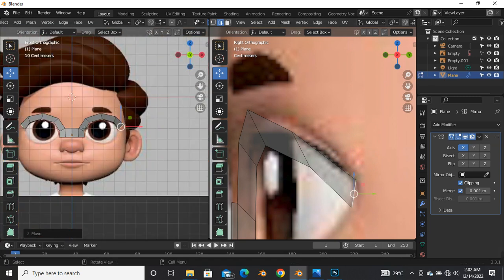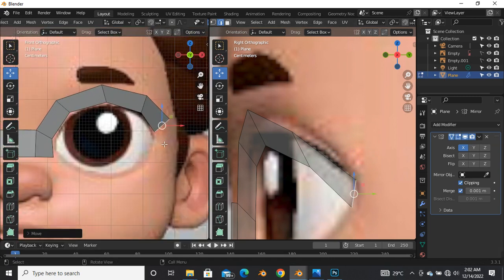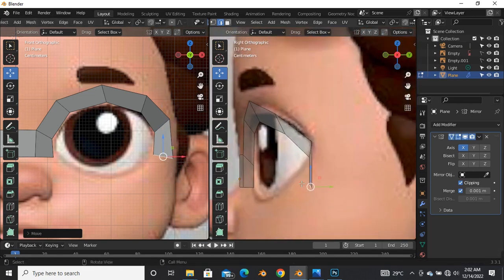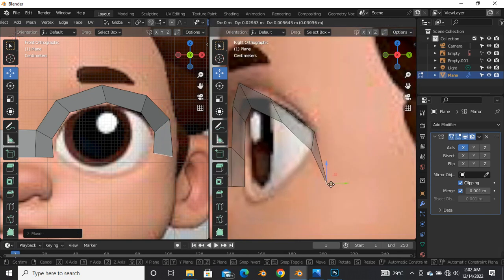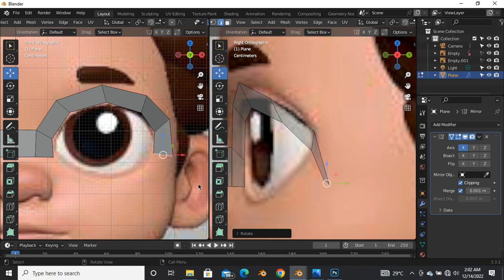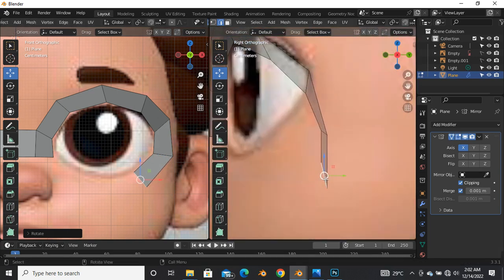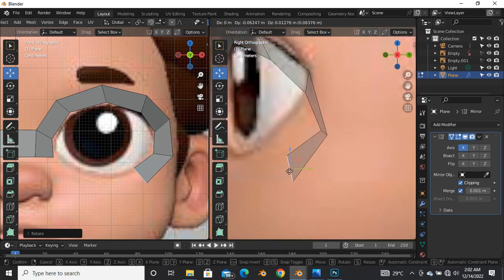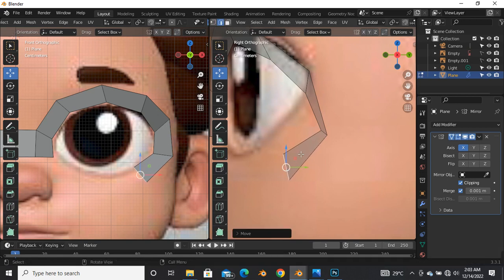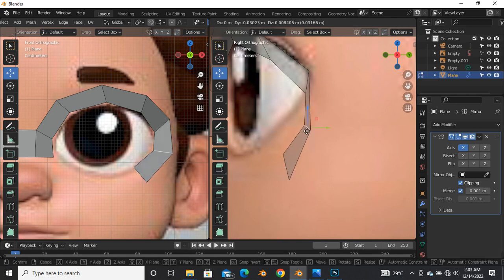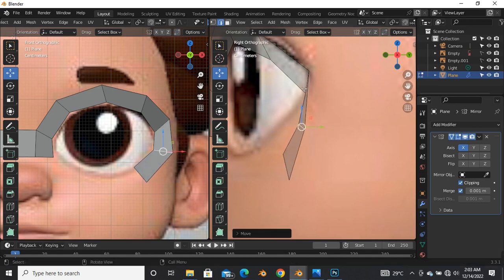So I'll be considering this front view as my main reference, and I'll say E to extrude again, R to rotate. I'm going to push this way. I can rotate this also a little bit, and I'll say E to extrude again in my front orthographic view, R to rotate. I'm going to push this guy forward. I'm also going to select this edge and push this guy forward also.